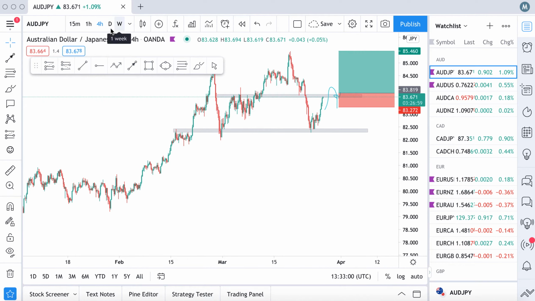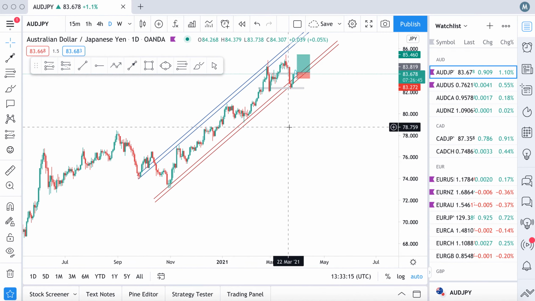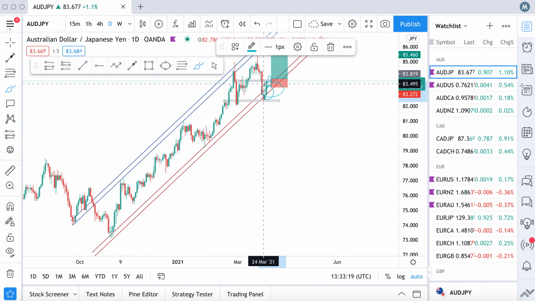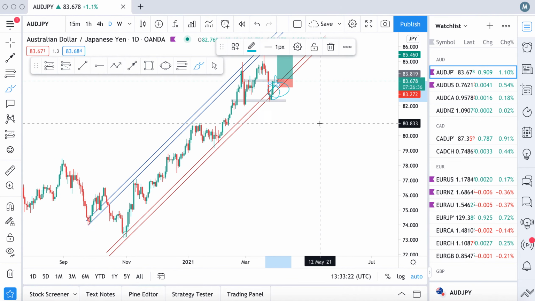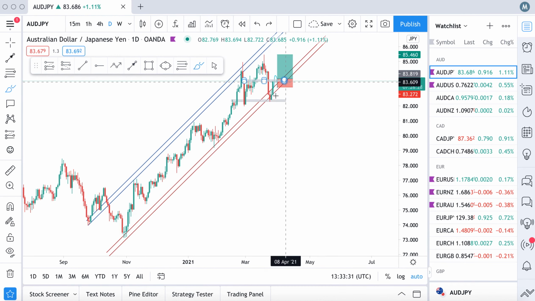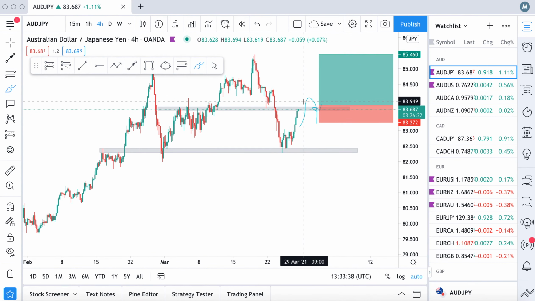This actually seems like something valid, and like I said, I usually use a top-down analysis, starting off with the weekly, going all the way down to even the 15 minutes. So we could see on the daily time frame, we are pretty bullish. We are just bouncing off the bottom of this uptrend channel, meaning that this is a good opportunity for buy opportunities. Here would be a good opportunity for sells, but we are not over here. We are just bouncing off the bottom of this uptrend channel, signaling to me that price may start going up if it stays with this bullish uptrend.